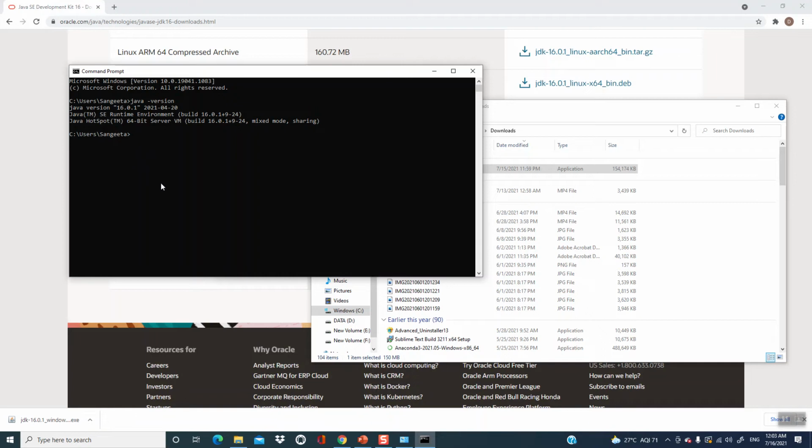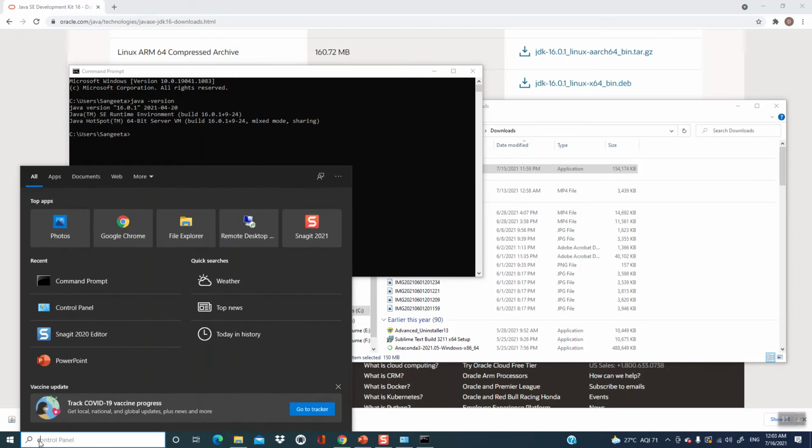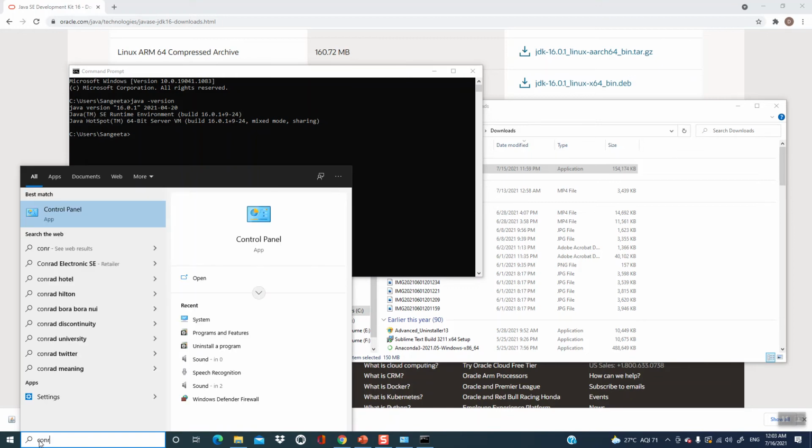Now we are almost done. The JDK or Java installation is completed, and now there's one more thing pending, and I'll tell you what that is. For that, first of all, go to control panel, hit enter.